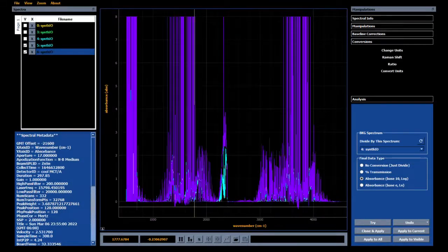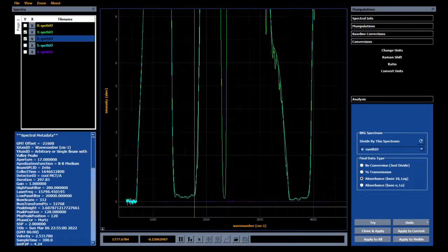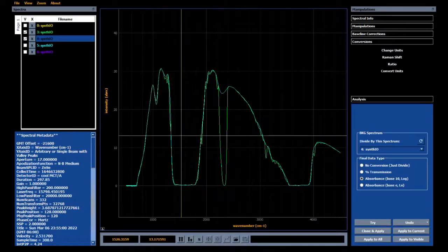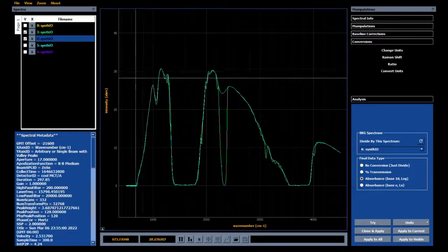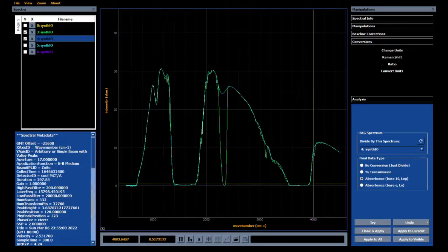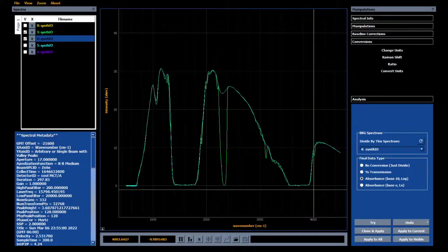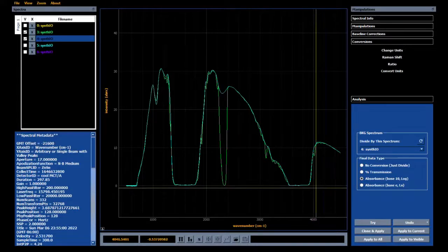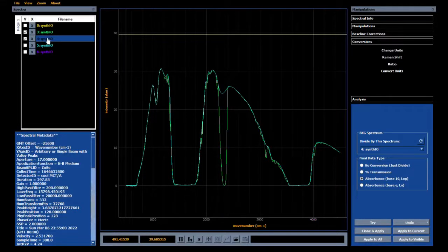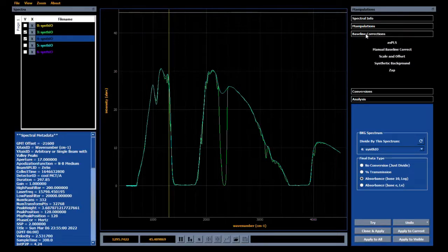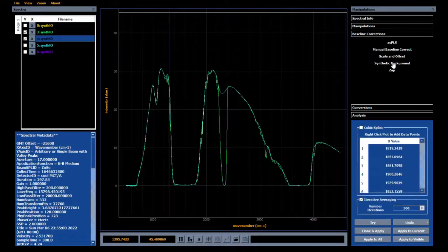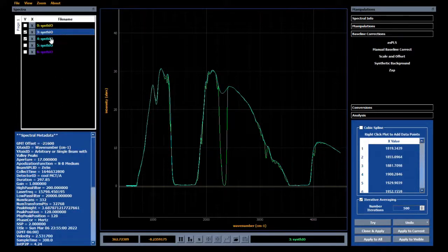Now, if you want to do this in a live collection setting, you would just save either of these two synthetic backgrounds that were made, and then in the setup collection page, you would load one of these in for your background, and then select the synthetic background option, and it will use either the spline knots or the iterative averaging approach, depending upon which one of these you've selected as your background.